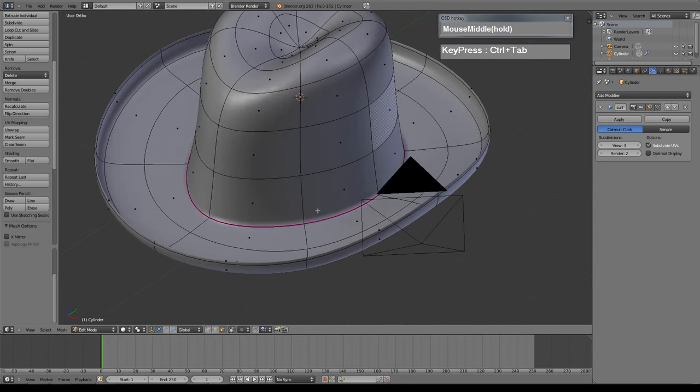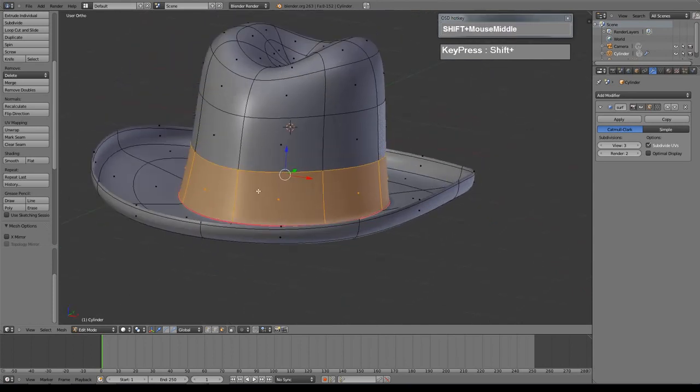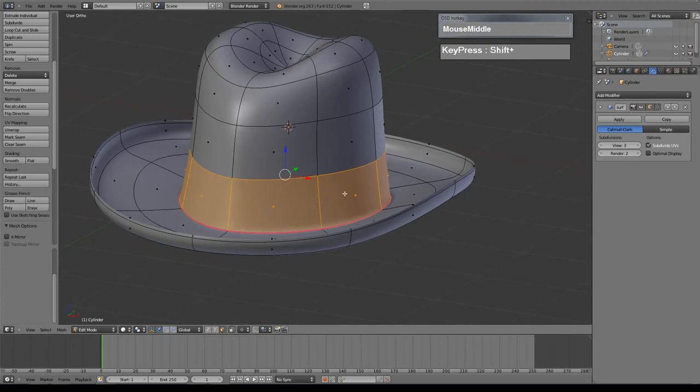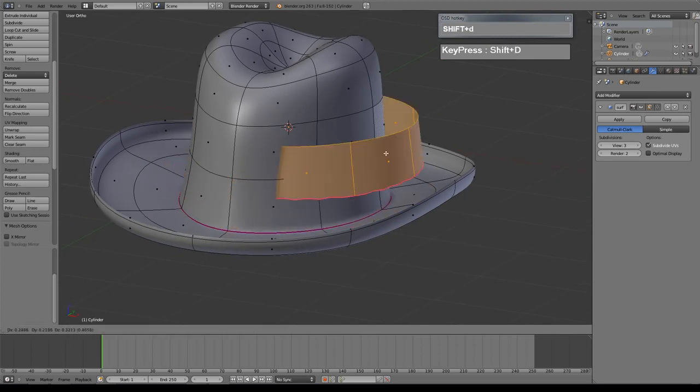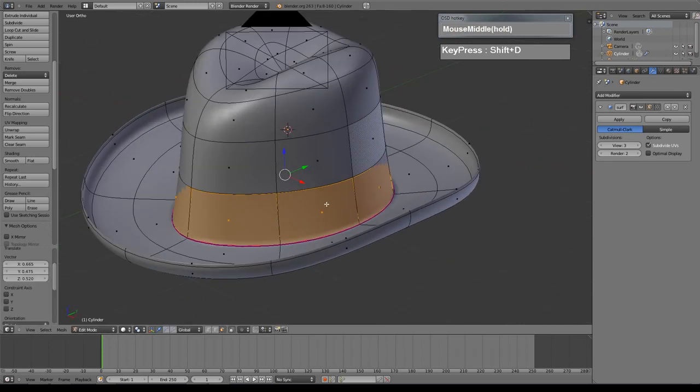I go to face selection mode, Alt right mouse click along the edge here, so the edge is selected. Now I want to duplicate and extract this, separate it into a separate object. Then I'm going to construct a separate ribbon, which I'm going to attach back again. So I'm going to press Shift D to duplicate. When you press Shift D, it immediately follows where your cursor is moving. Right mouse click so it jumps back to place. While it is selected, press P. P for peeling an orange. So peel, to separate the selection.